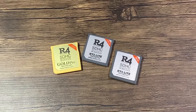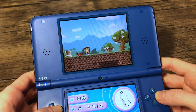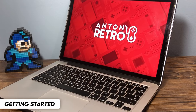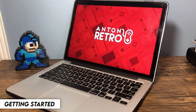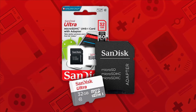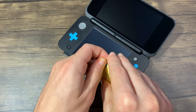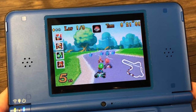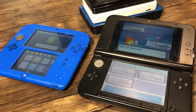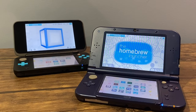All of this will apply to the R4 SDHC type cards, but others may work too. For this tutorial, you'll need a computer or device that reads and writes to a microSD card, so computers and mobile devices should work fine. You'll also need a microSD card and adapter. A 32GB microSD card is recommended, as it is usually the highest capacity that most R4 cards can handle. These newer R4 cards usually work on all DS and 3DS systems, and your Nintendo DS or 3DS does not need to be running custom firmware for the R4 card to work.